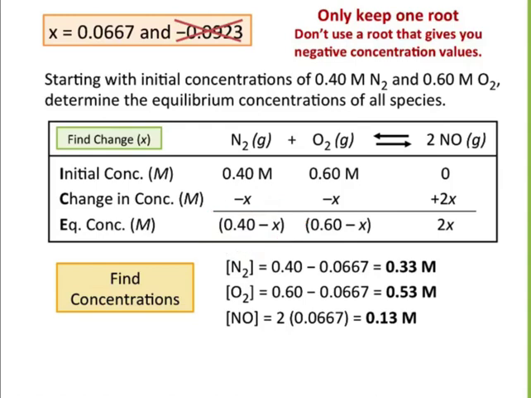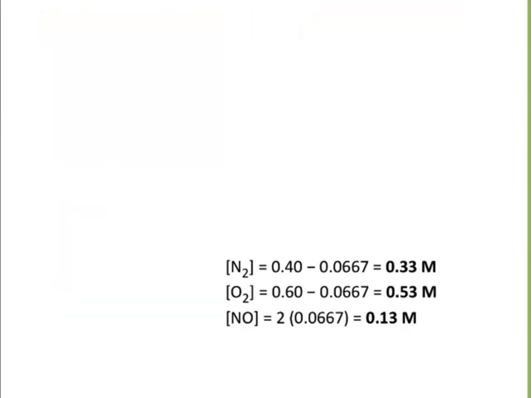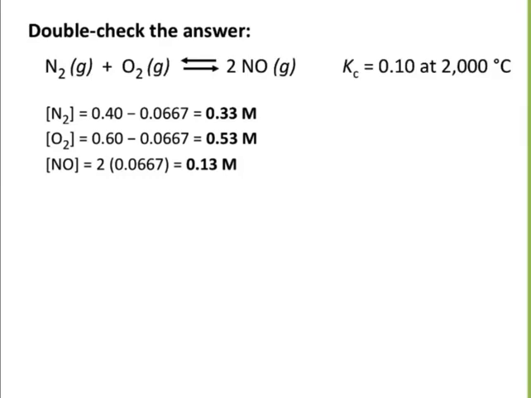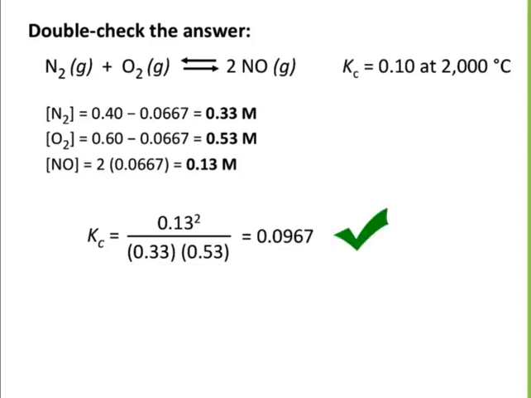Now we just plug these in to the various pieces of the bottom line and find our concentrations at equilibrium. Cool, so now we've answered the question. Before you move on, please take the time to double check. So here's the original equation. Here's the form of the equilibrium constant expression with these values plugged in. And then we see, hey, look, this equals roughly 0.1, especially with just two sig figs, it equals 0.1. Great. And then we have thus answered the problem.